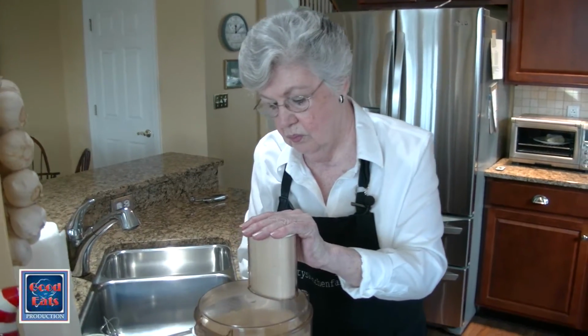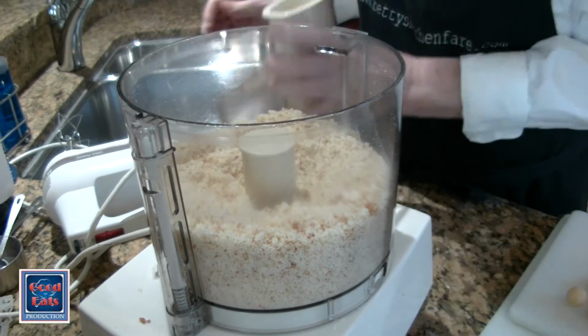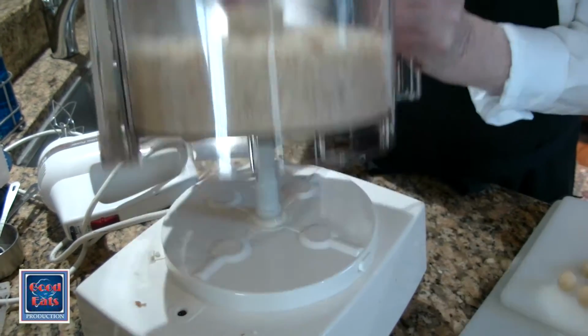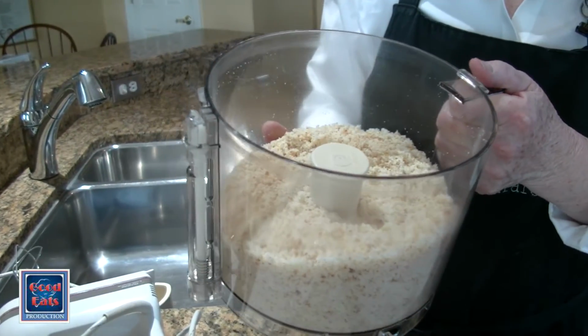So here we go. The first thing we're going to do is pulverize this pound cake into crumbs in the food processor. So that just takes a moment to turn this into these fine crumbs. And we'll just set these aside for a moment and get on with the rest of it.